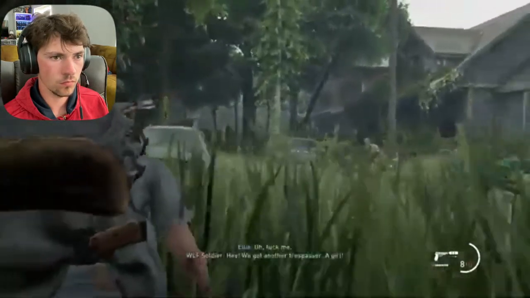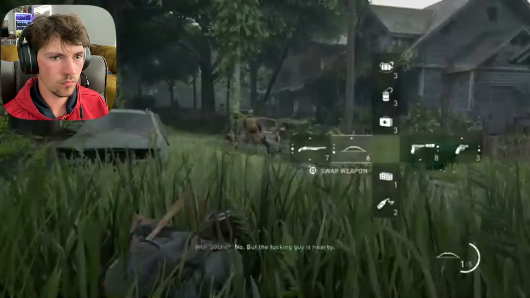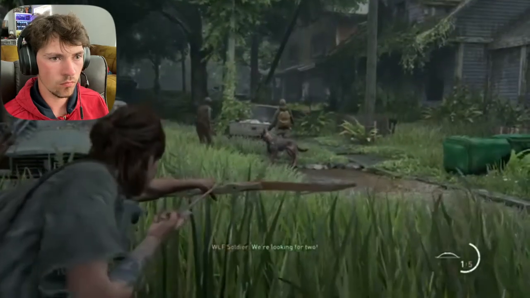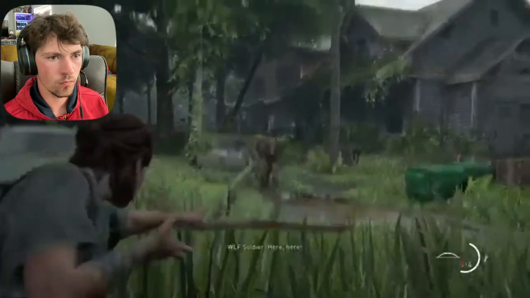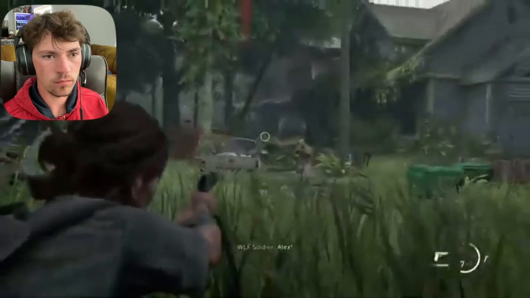Definitely lying about why I'm controlling. He's so lucky. Hey, we got another trespasser. A girl. Did you see her? No. The guy is nearby. Oh, shit. We're looking for two. Oh shit! We're under attack! Here! Alex!